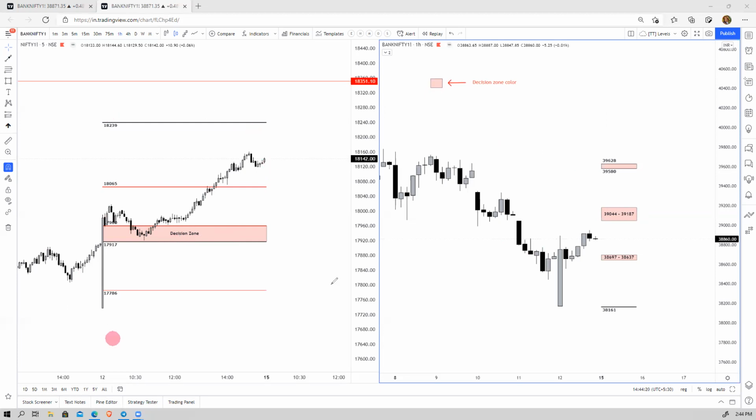I'm using this pattern to tell you how to take entry and exits, and this one to tell you the patterns that I give. So the first one is this red box, and sometimes I give you this sort of line, which means it's a temporary or a minor resistance level kind of thing. So now let's go to the previous days.